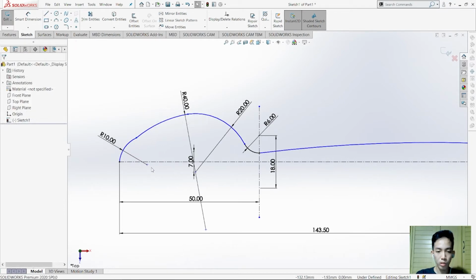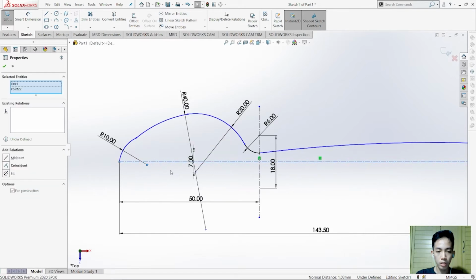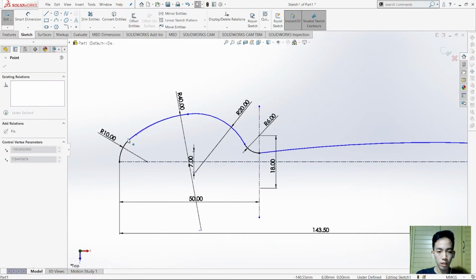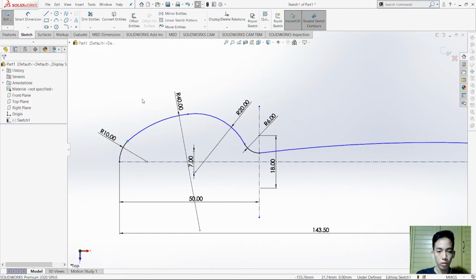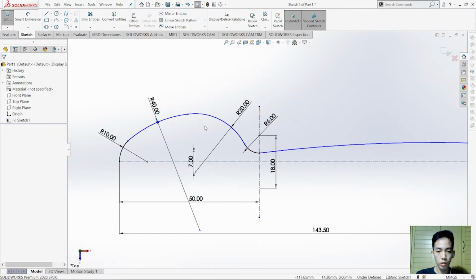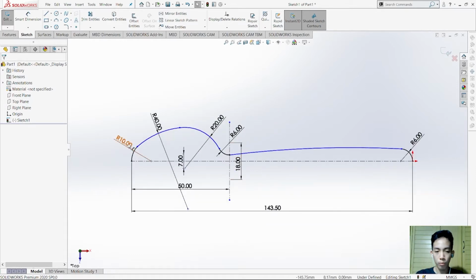So just like what we did before, this center point must be coincident with this center line as its relation. So just modify it to have a smooth curve. So as we can see, we're already done with the upper part or upper bound of the spoon.